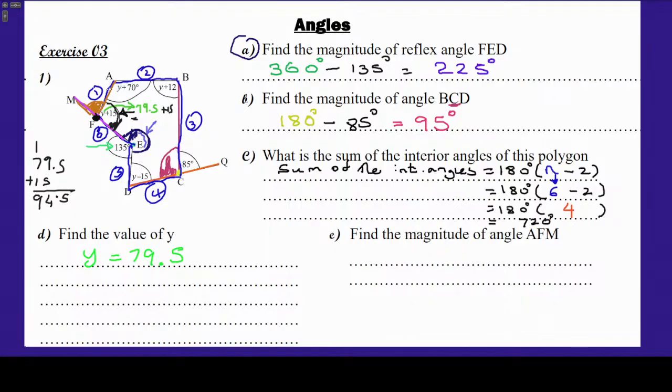So the inside angle here, this angle I'm coloring in black now, what is that one's value? 94.5. So this black angle and the orange angle together should make what? 180 degrees. Why? There's a rule which says angles on a straight line, or to be more precise, angles at a point on a straight line add up to 180 degrees. So if the black angle here is 94.5, how do you find the orange angle? From 180 degrees, you subtract 94.5 so that you get the orange angle's value.